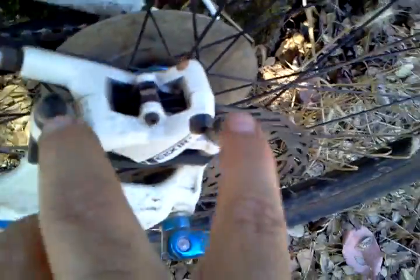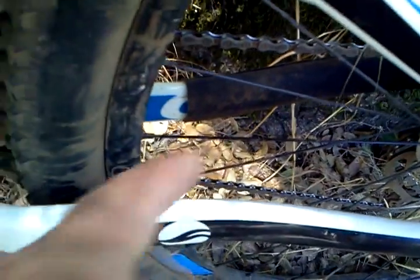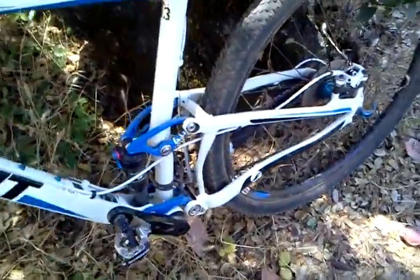Of course, you got your rotor, and your brake pads are in here, and this is your caliper, and again, these are hydraulic lines. That's your rear hub, which is going to be different than your front hub. They're designed differently. That's your cassette and your rear derailleur. That's my chainstay guard there, my little lizard skin that I talked about in another video. This is your seat post. These are your seat rails and your seat, of course. I think that's most everything I can think of. I'm going to show you some differences on the other bike.